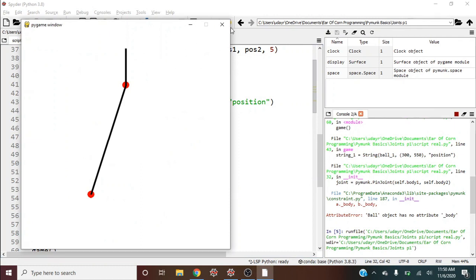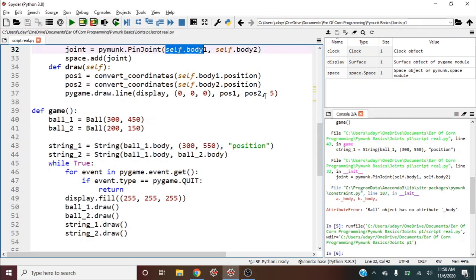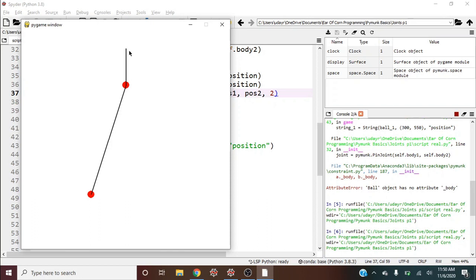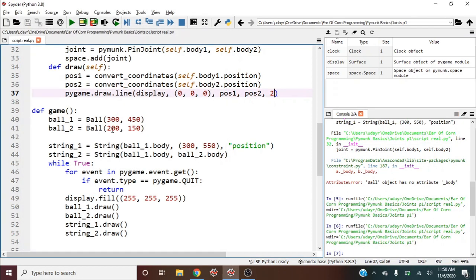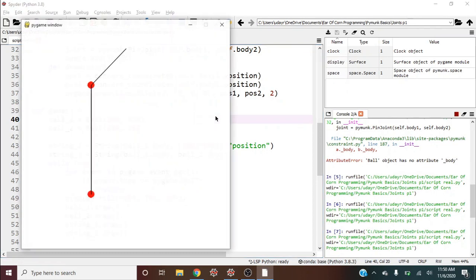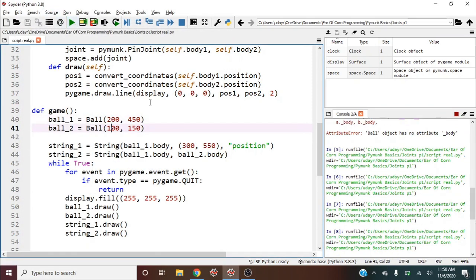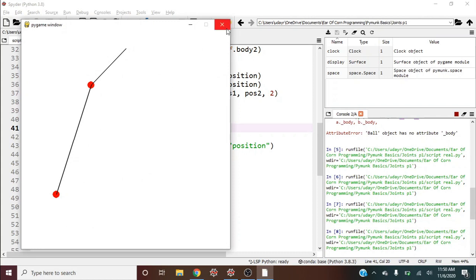That is a really, really thick string. So let's change the thickness down to like 2. And that looks a little bit better. Now, obviously, it's not moving because we have no gravity. But before I do that, I'm going to shift this a little bit off to the left. So the ball position of ball1 can be like 200. And everything should shift with it. And it has. Oh, the problem with 200 is now it's lined up here. So let's make this one 100. Okay, so this is a good starting position for our double pendulum.